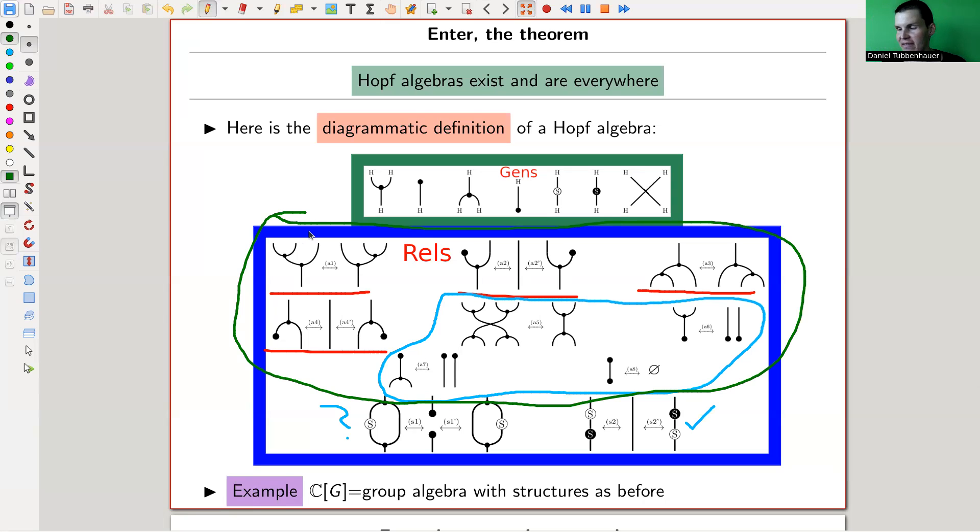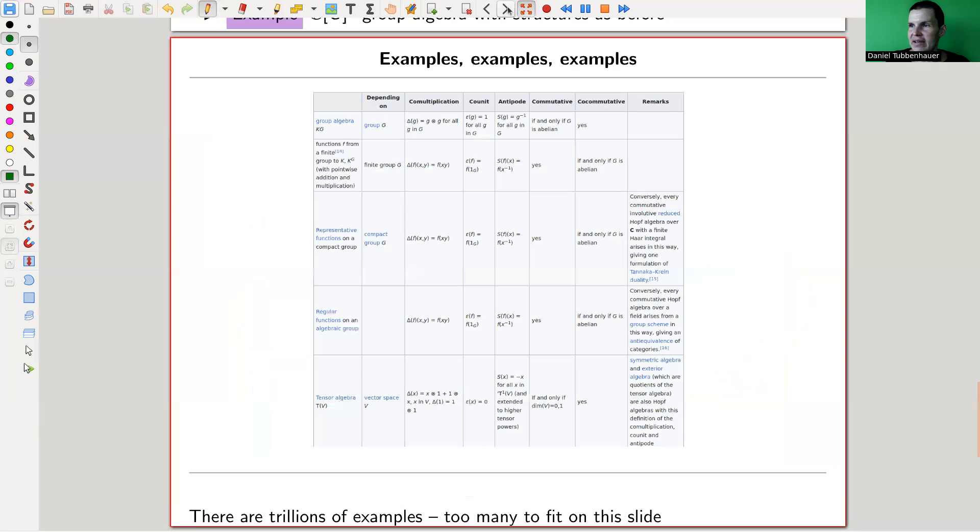And then there's this extra operation, which is kind of an inverse. And it satisfies the inverse condition, which is very nice. And it's like the obscure condition. But okay, fine. That's what happens in examples.